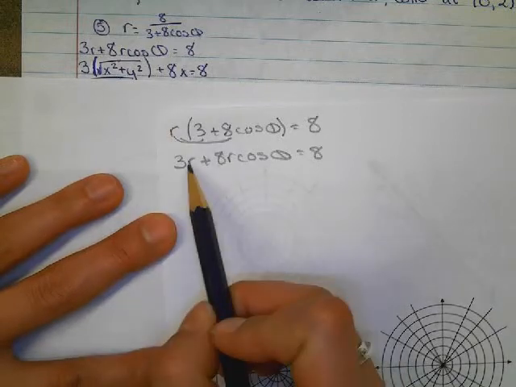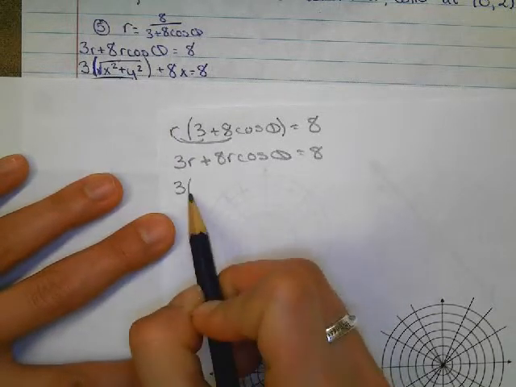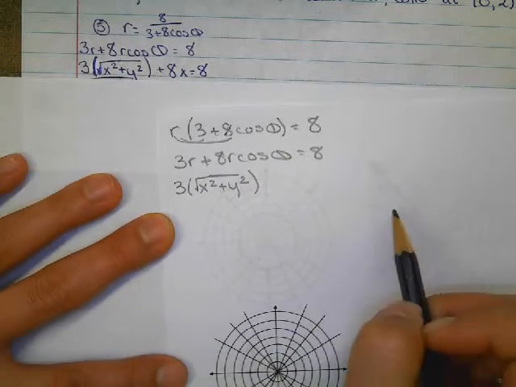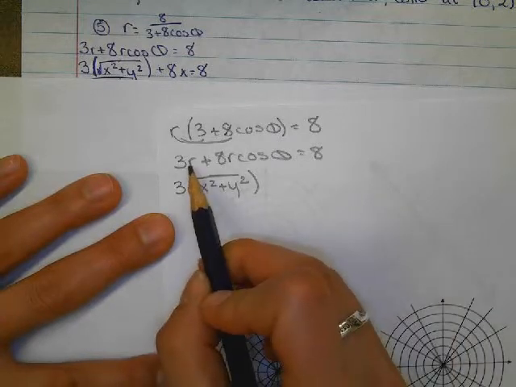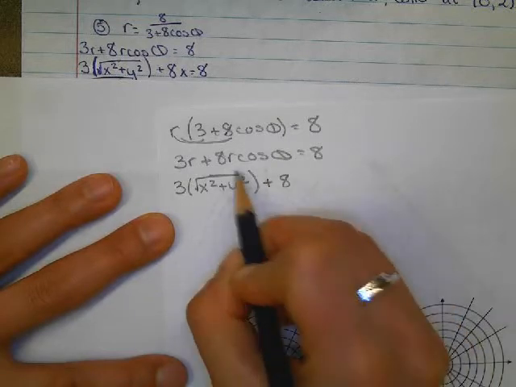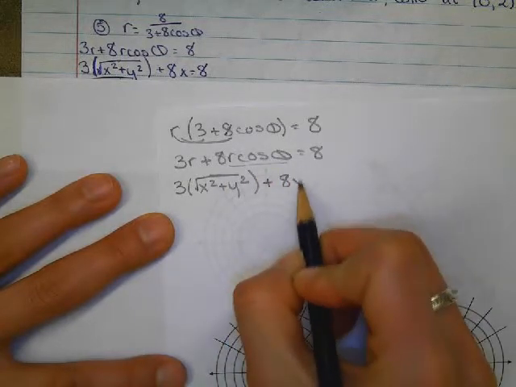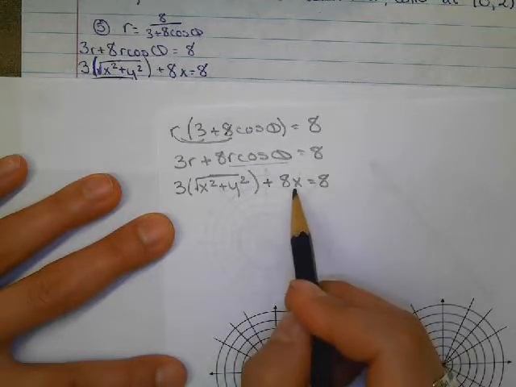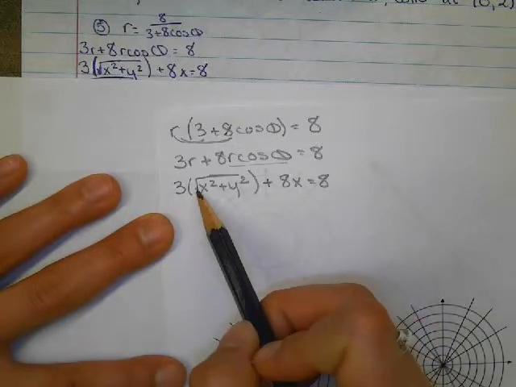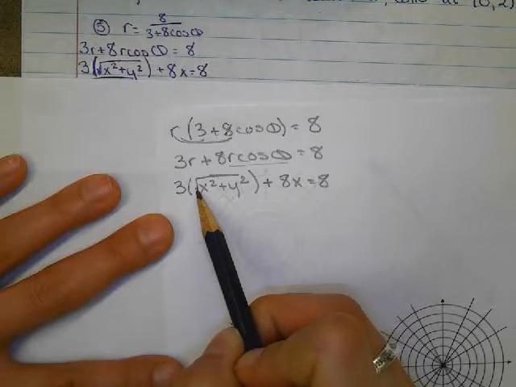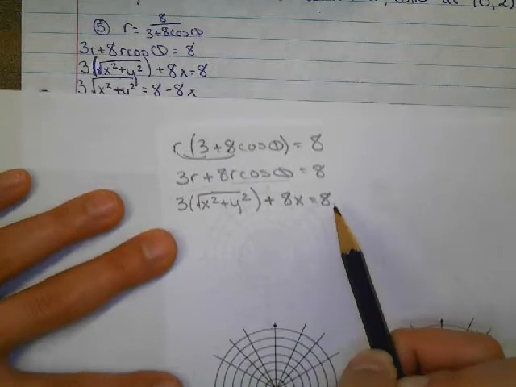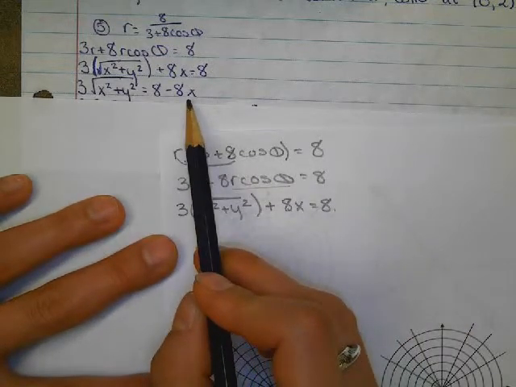So then what I can do is change this r to the square root of x squared plus y squared. The reason it's the square root is because r squared equals x squared plus y squared. So if I have just r, then it's going to be the square root of x squared plus y squared. Plus 8, we know r cosine theta is x, so I change that to an x. And that's how I get that step there. And then from there, I want to get rid of this square root now. In order to get rid of this square root, I need to get this whole thing by itself. So I have to move this 8x over. So that's what I did right here, is I subtracted the 8x.